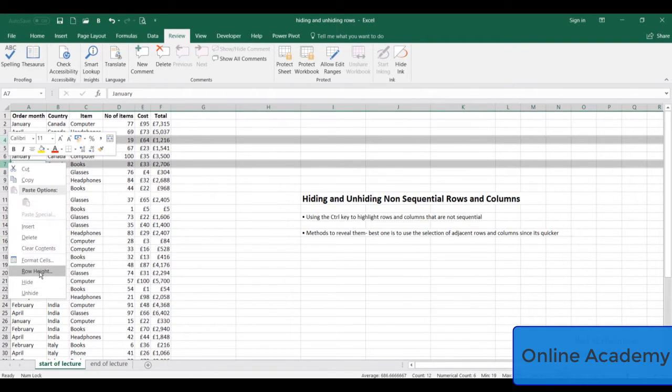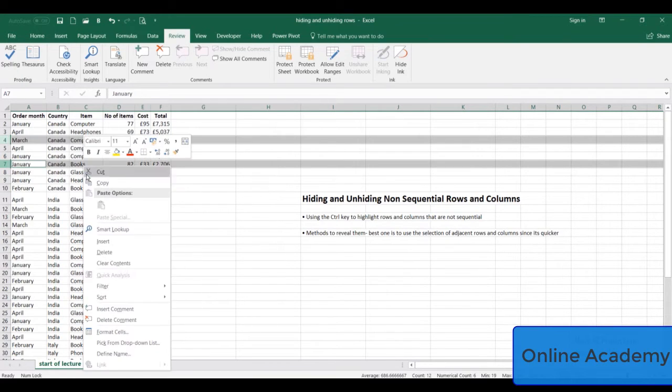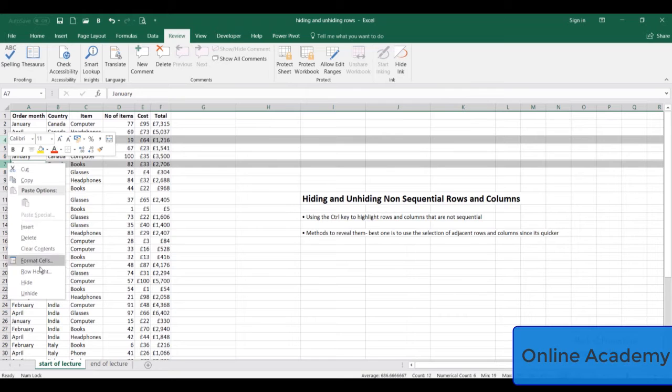Now, just before I hide it folks, I'll just show you what happens if you click on a bit other than the number. You can see that we don't actually get the hide option because Excel thinks that we want to do some manipulation work on this row itself. So it's giving us options to that specific row. But we actually want to hide both rows. So to do that, just move your mouse back to over here or over here, and then just right click, and then just click hide.